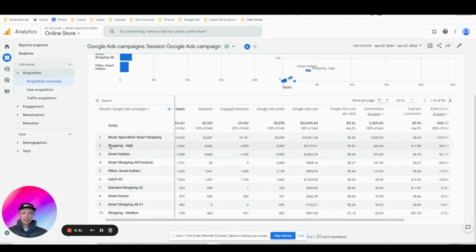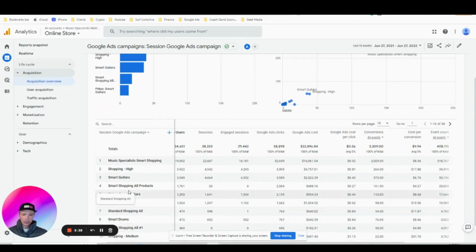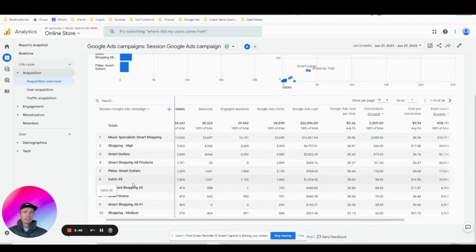So then we started to do shopping high, shopping medium, and shopping low. It's not coming up because it didn't even get to there. Generally, you do the shopping high, so it's the top of the funnel, and basically that's all the keywords, all the products on your website, and then they filter down, and I start to tweak them and raise my bids, lower bids, exclude products, include products.